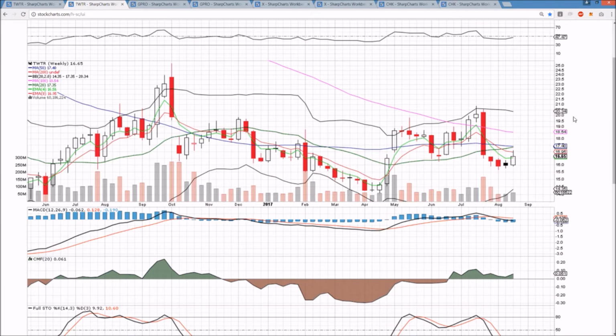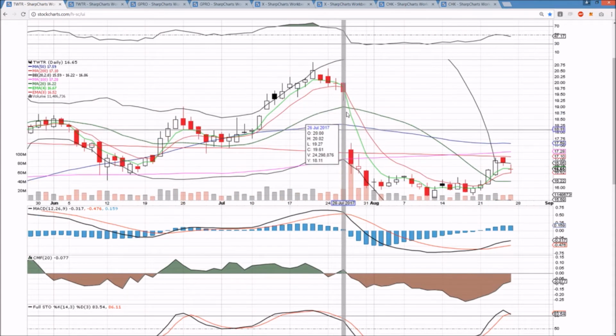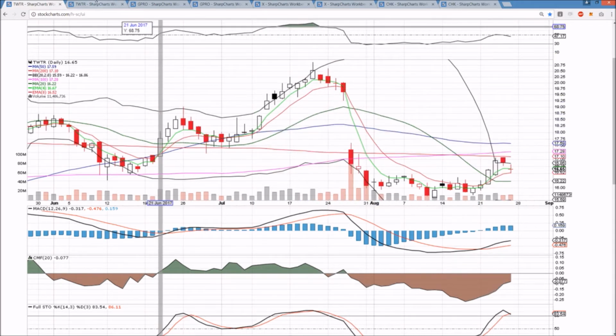And we'll have those resistances there as they continue to drop down even lower day by day. So Twitter bulls, very key moving average resistances, but at this point, just trying to establish a higher low on the daily and then try and break 17.07, our recent top, to try and get to this gap fill here with a lack of resistance where the bulls could make an easier move back into the $18 range.